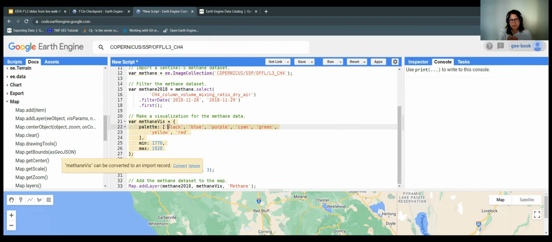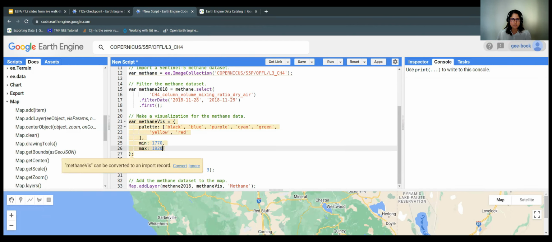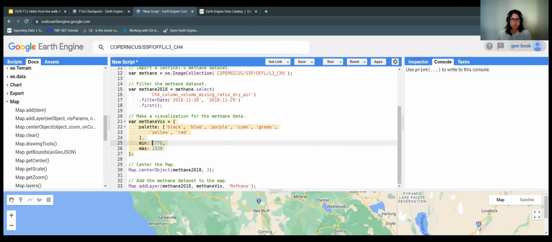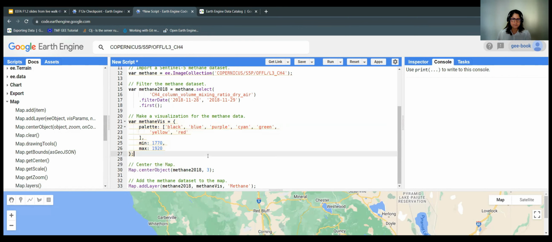So here we're defining a minimum value of 1770, and here 1920. So values close to this minimum value will be black, and values close to this maximum value will be red. And then all values in between will have these colors in between this list here of this palette list.